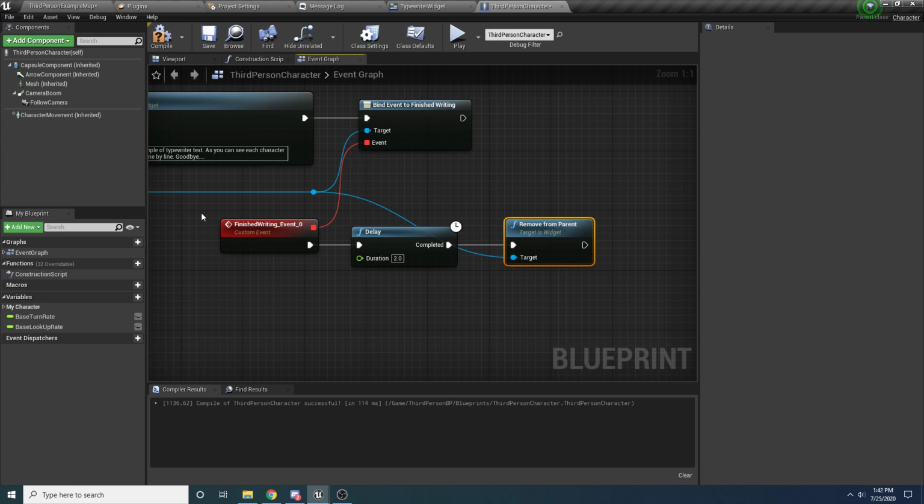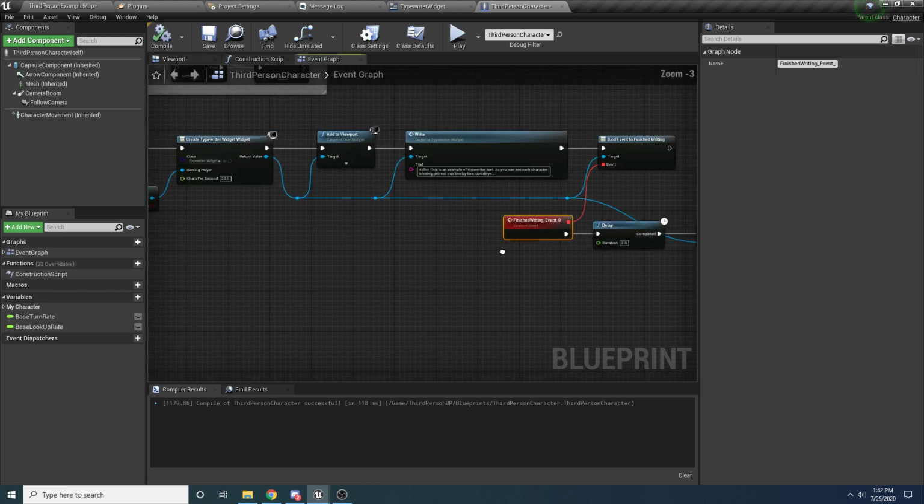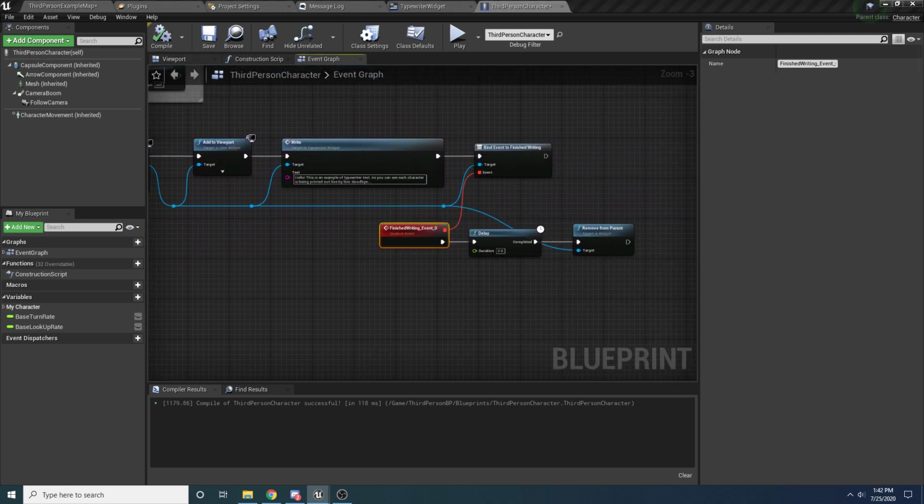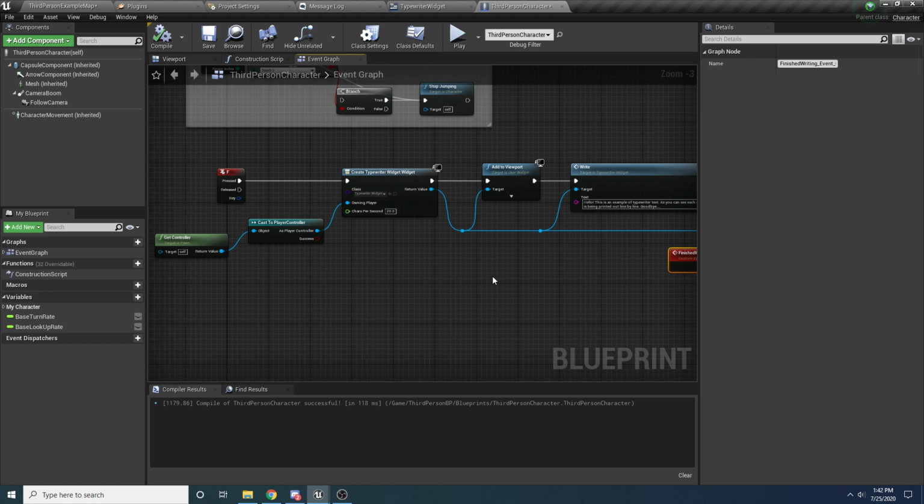And you can do whatever else you want here. I just kind of hooked this up as a way to show you guys how to get notified when it's finished. But yeah, this is how you would do it. All right, so I think at this point we might be good to test this out, and hopefully if we didn't mess up, then it works.